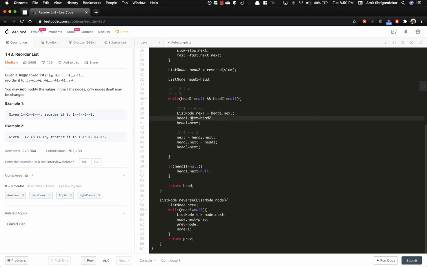So I'm doing 2.next is equal to head 2, which is 3 right now. And then my next of head 1 is 3, and I'm putting my head 1 as 3. And I'm trying to put head 2.next as 3.